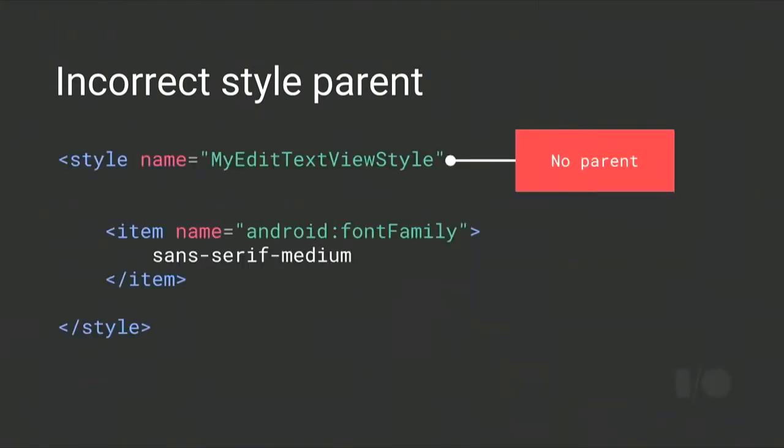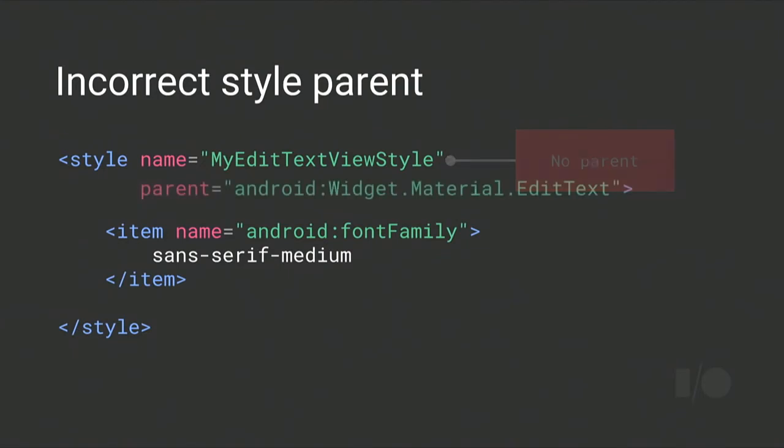Now, the reason why this happened is that you didn't set a parent on the style. What happens is that you no longer pick up all of these system defaults. So you no longer get the background, the fact that it's editable, all sorts of weird and random things which are in the style. So the way to fix it is you just set the correct parent.